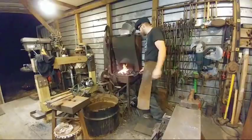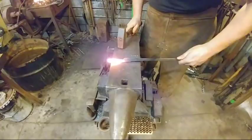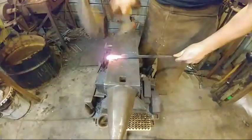Alrighty. Roll that beautiful beam footage, Duke. All right, we're going to be here. Alrighty. Can you see me? Yeah. All right, well, you're on there. So we're going to lay off about a half an inch, 12.5 mil. And we're going to forge that at about a 45 degree angle.